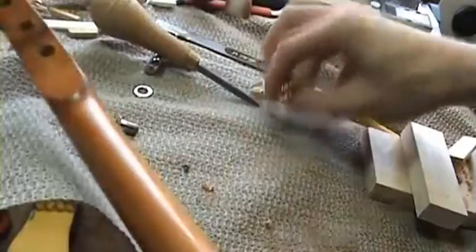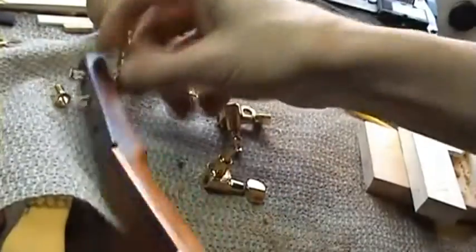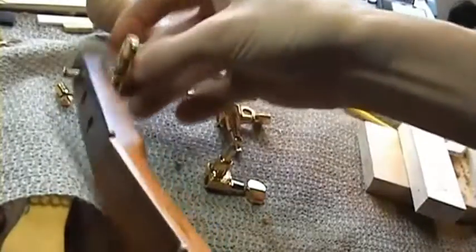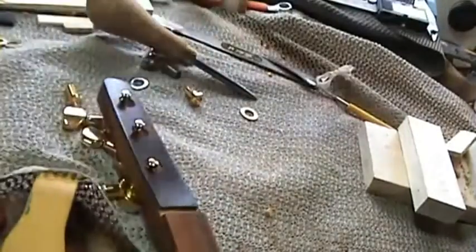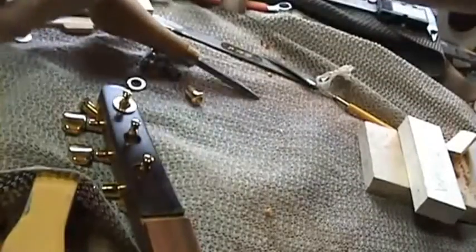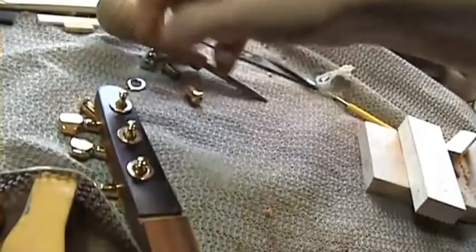Now the next, because I'm using a different make, the make I'm using has the 2 pins. The way I'm going to do these, they're Wilkinson brand, is put them on first, and then I will loosely tighten up the retaining nuts. This is just the first fit. I'll make sure these are around the right way.